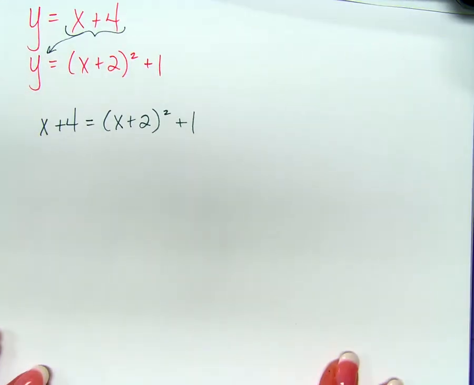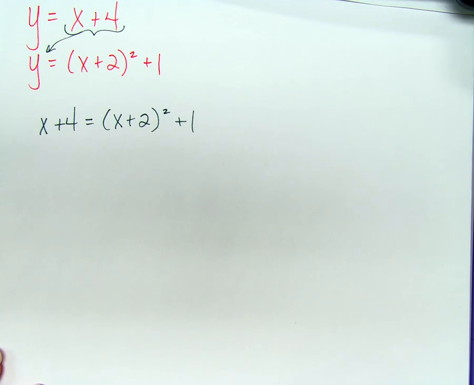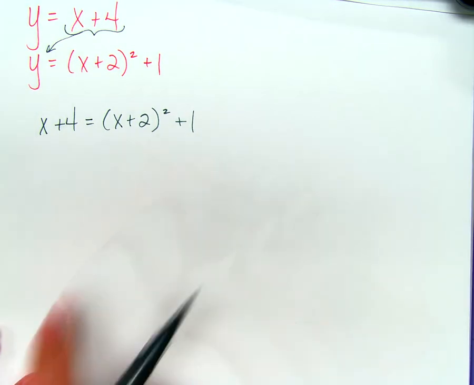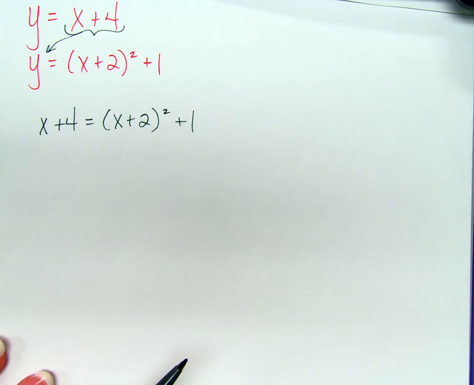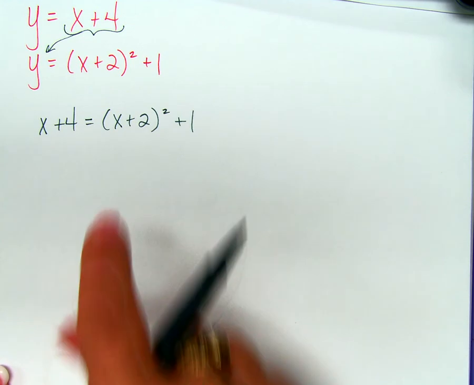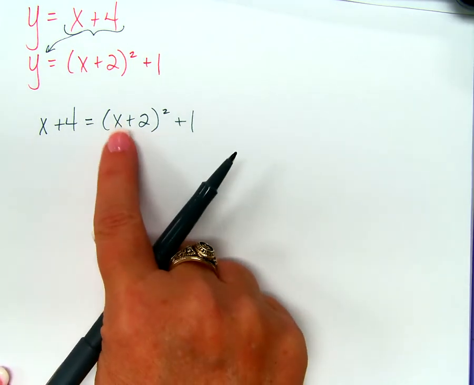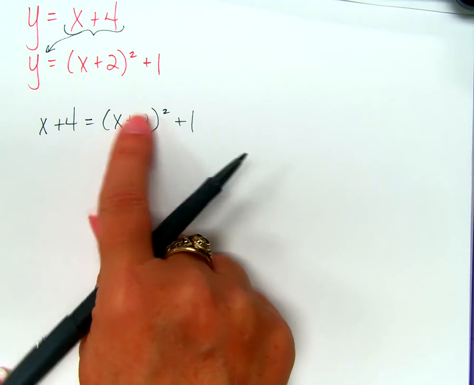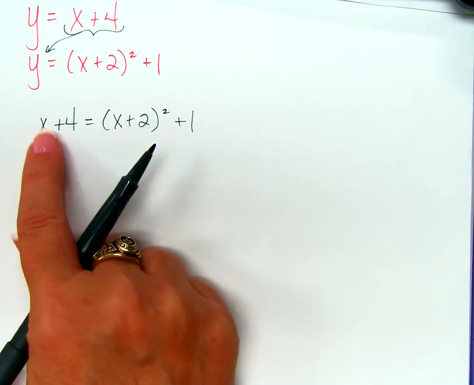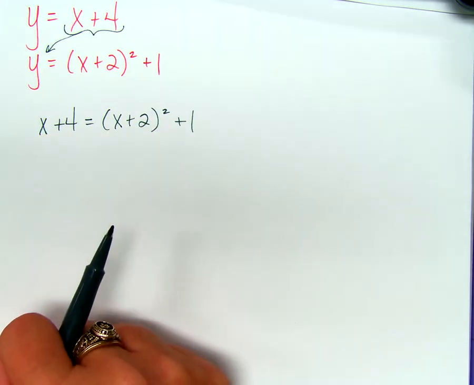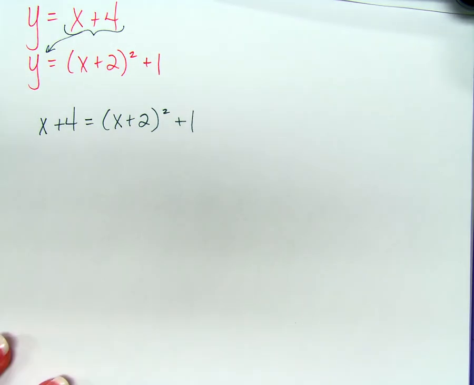Why do we have to study systems of nonlinear equations? Everything in your life that happens is linear. No. Thank goodness. Okay. Now what? How do I solve this? What type of equation is it now? It's a quadratic, so I probably want it equal to 0, right? I know I want it equal to 0 because I've got an x here, an x squared here, and I'll end up with another x term here and an x here, so I can't just solve it with square roots, can I? Okay, so how am I going to go about solving this?